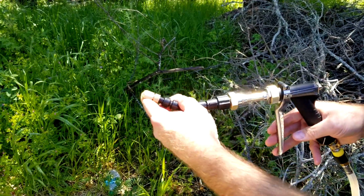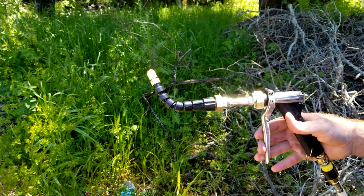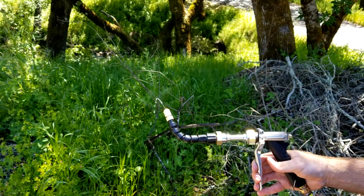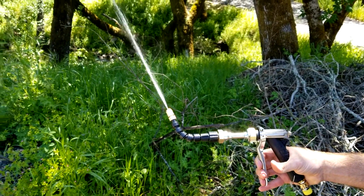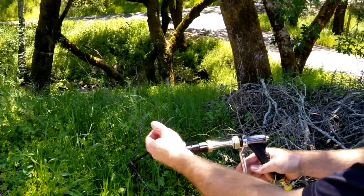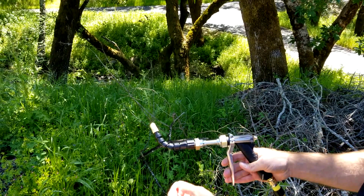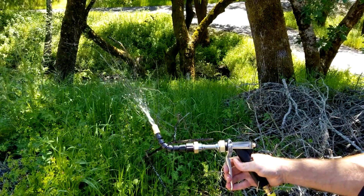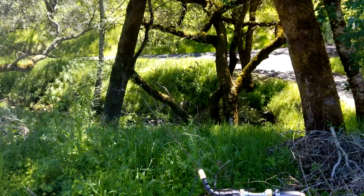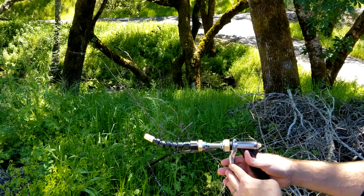Here's our flexi nozzle attached, and remember, with this pistol sprayer you'll be able to control your flow without changing your pattern. So I've barely compressed it, and then up to 100%. And then same goes for if you have one of your fixed nozzles on there, or you have the adjustable but you want a cone, up to 100% there. So no real change in the pattern, but a change in the flow. You have that control with the trigger.